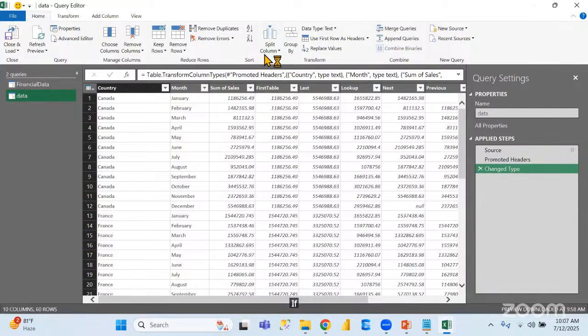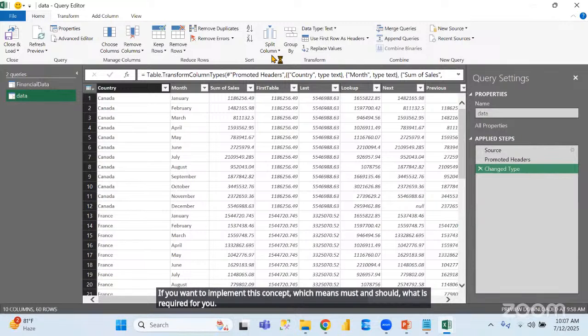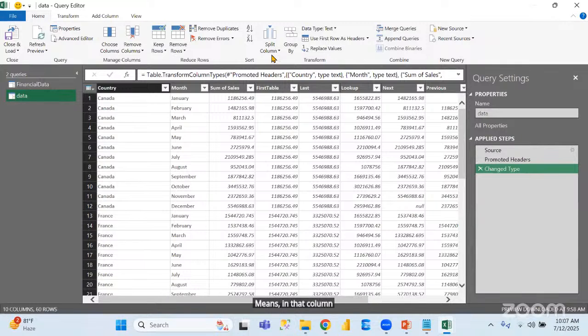But if you want to implement this concept, what is required is that in that column at least one delimiter must be present. What is the meaning of delimiter? In your keyboard, except numeric or special characters, whatever is there, like at the rate, hash, colon, semicolon, comma, even space is also a delimiter.